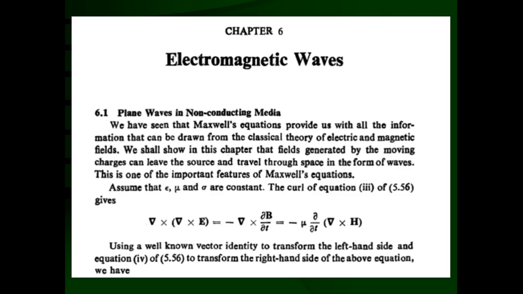Now, we have seen that Maxwell's equations provide all the information which we obtain from the classical theory of electromagnetic waves. In 12th standard, you have studied various experiments, and one of them was Hertz's experiment. Through that experiment, electromagnetic waves were produced. There were two iron bars, and between them a spark gap was kept, and electric current was provided over there.